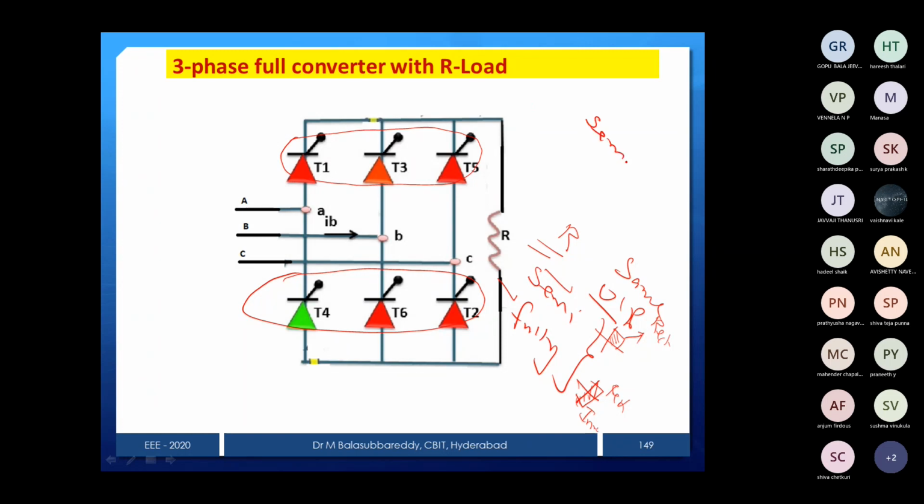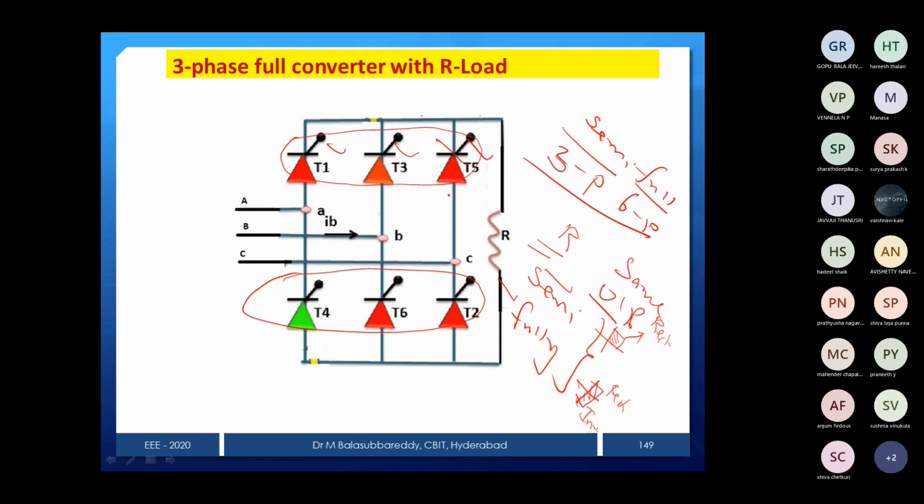But now there is another important difference between the semi converter and full converter. The three-phase semi converter is a three pulse converter, but the full converter is a six pulse converter. What is the difference here? In a semi converter, upper group devices are thyristors. How many thyristors? Three thyristors, 1, 3, 5. And lower group devices are the diodes. That's why we required only 3 pulses. By default, lower group devices are going to conduct whenever they see a negative voltage.